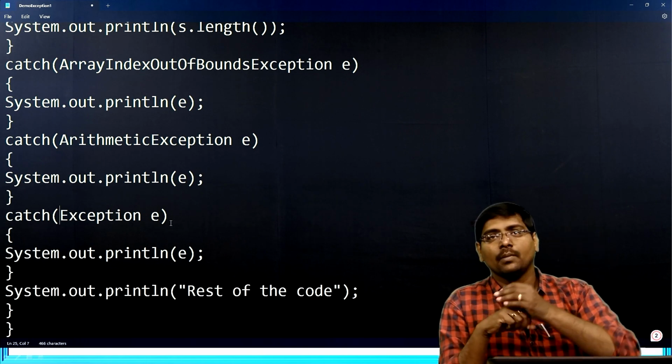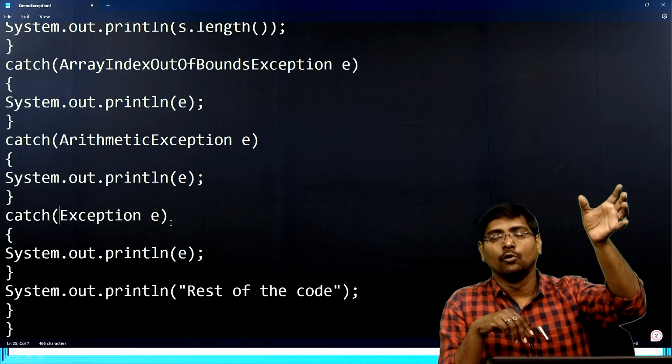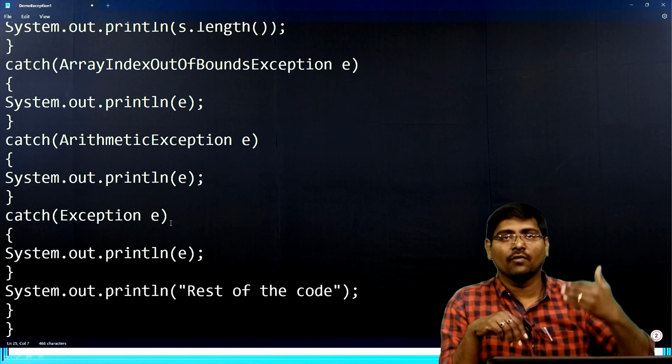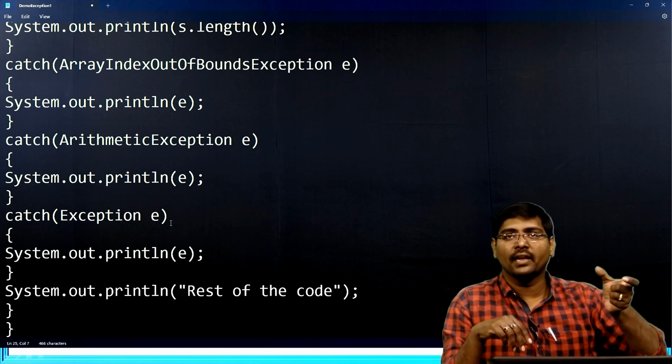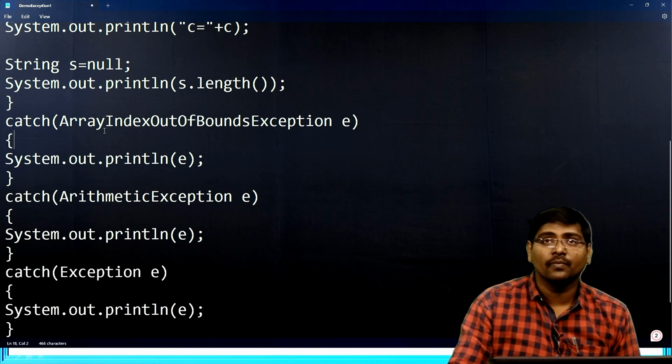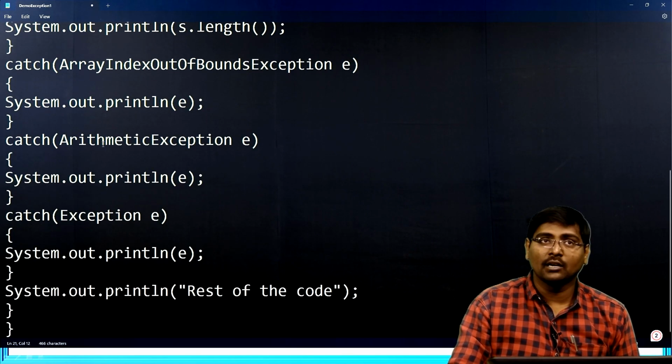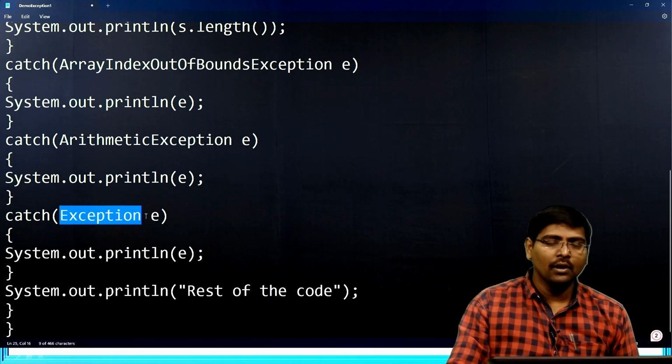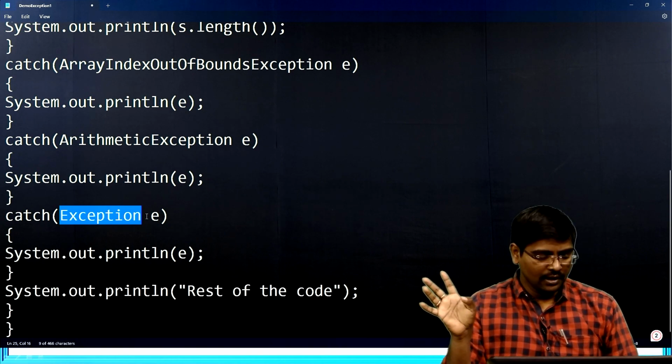In decision making also you write first if, else if, else if, and if all the cases fail, directly you write else. So first it checks array index, not suitable, arithmetic, not suitable, Exception. It will handle any type.